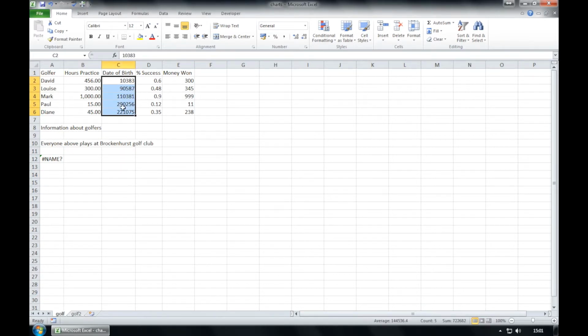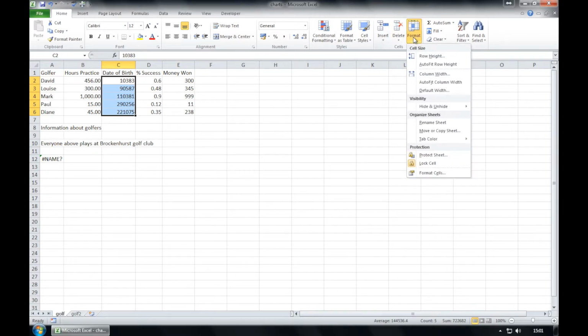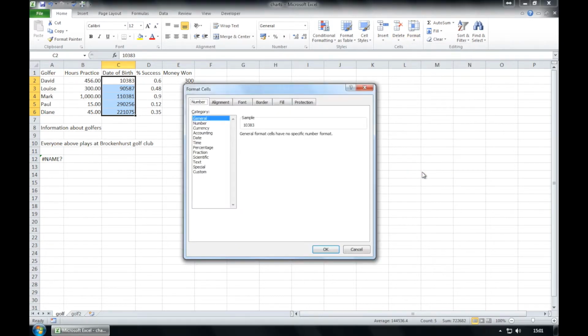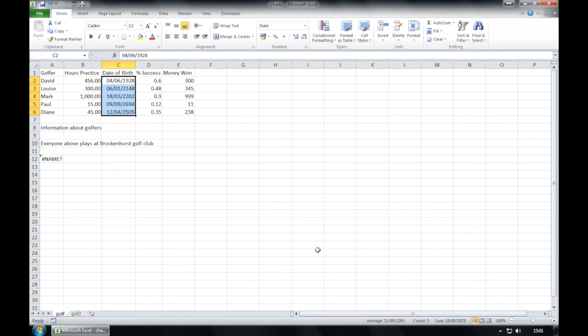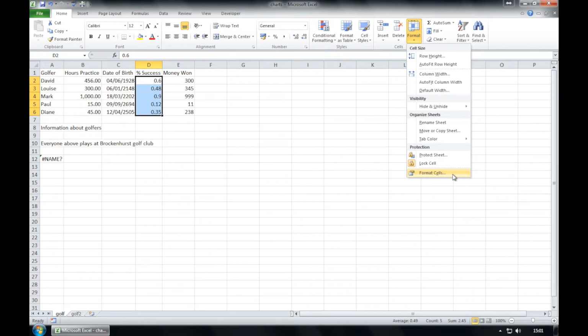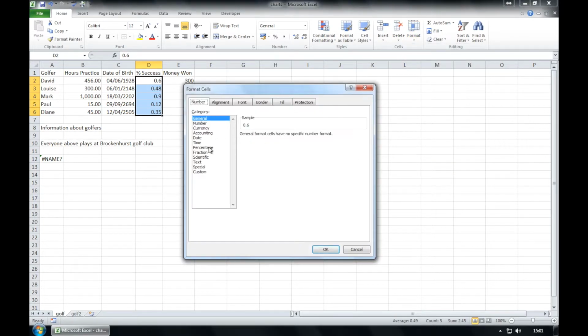We want these to be shown as dates. So again, format cells, this time to date. Press OK. We're going to format cells D2 to D6 as a percentage. Again, format cells, percentage, but this time with 0 decimal places.